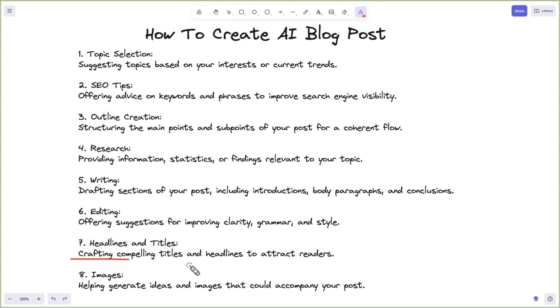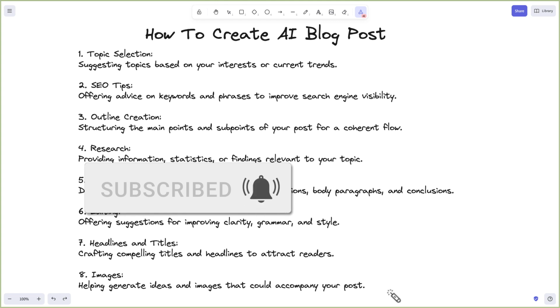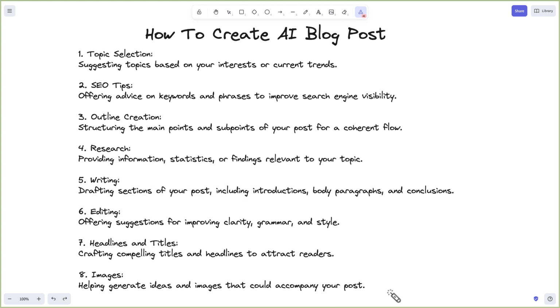And then you can also use it for headlines and titles, crafting compelling titles and headlines to attract readers, to get more people to click when they find you in the search engines. Also in those H2s and H3s, make them compelling to keep people reading, and then of course it can help generate ideas as well as the images themselves to accompany your post. Again, I know I was talking fast in this one. Typically when I get excited about creating a blog post and I want to make you a video to show you what I'm excited about, I get a little jazzed up. Hopefully you felt the passion come through for what I'm doing here, because I want you to get on board with this as well, because it does work, it will work.